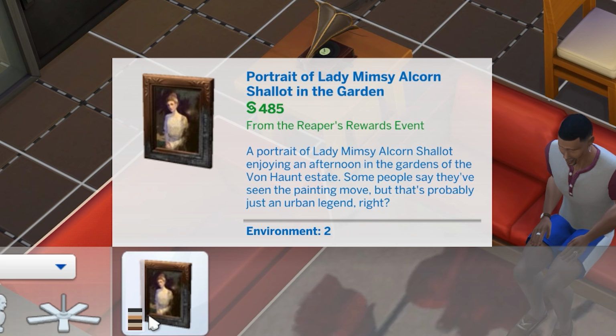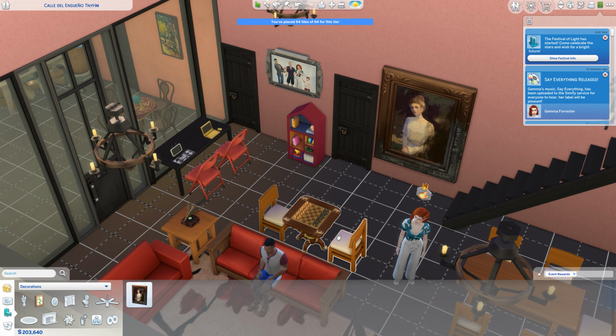Portrait of Lady Mimsy Alcorn Shallot in the Garden from the Reaper's Reward event. A portrait of Lady Mimsy Alcorn Shallot enjoying an afternoon in the gardens of the Von Haunt Estate. Some people say they've seen the painting move, but that's probably just an urban legend, right?